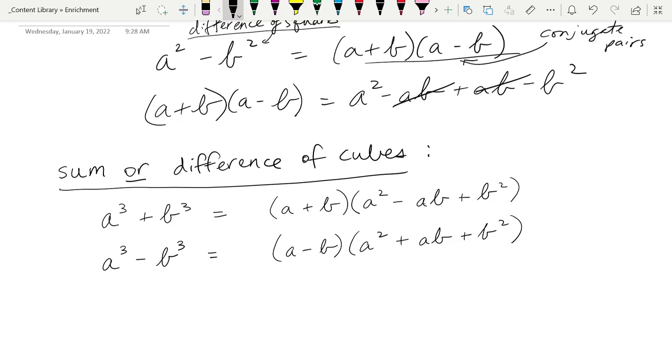And just like you could prove that the difference of squares things work, you can prove that this works as well. You can multiply that out. Take a times all 3 of those terms. Take b times all 3 of those terms. And when you collect like terms, you'll be left with nothing but a cubed plus b cubed. Everything else cancels. You can kind of see why if you want to try running it through for yourself.